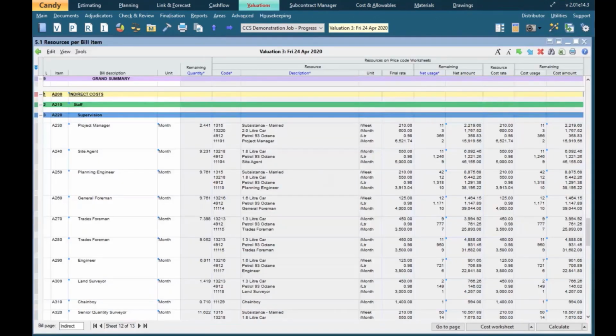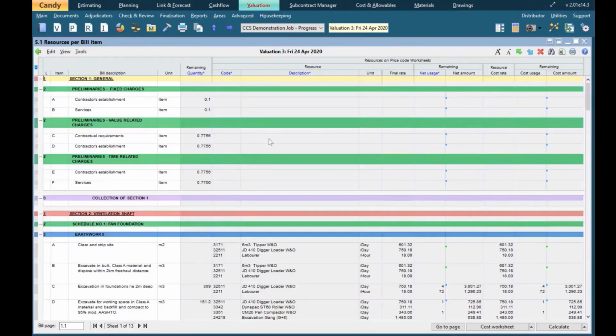So there's our bill of quantities. This document opens up with the resources displayed against each bill item, but it opens out with the resources displayed to complex level.